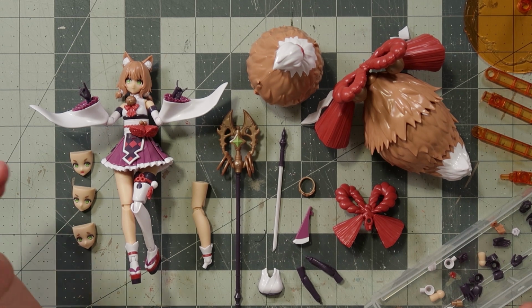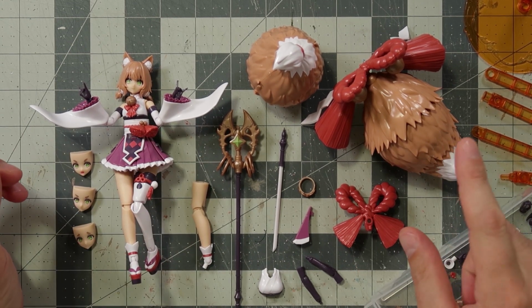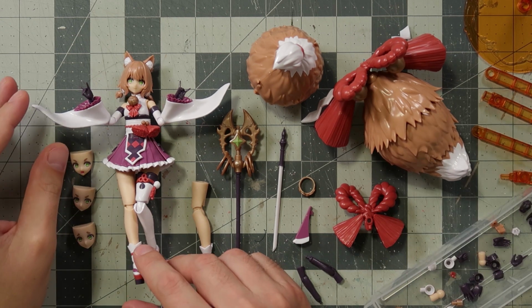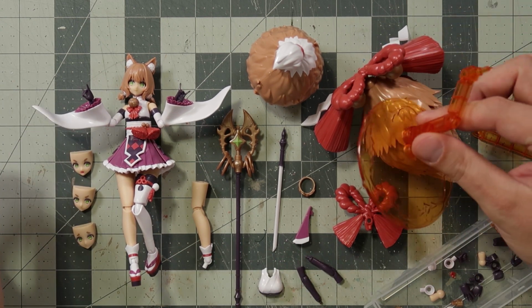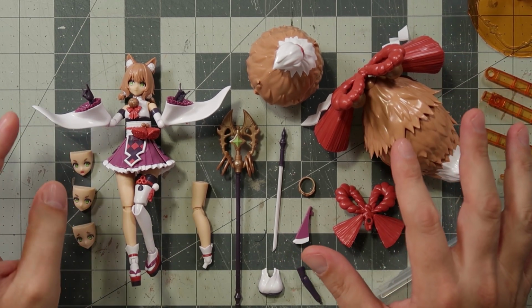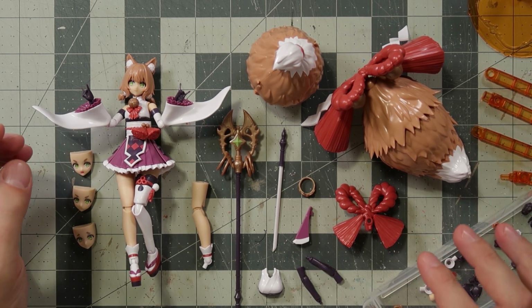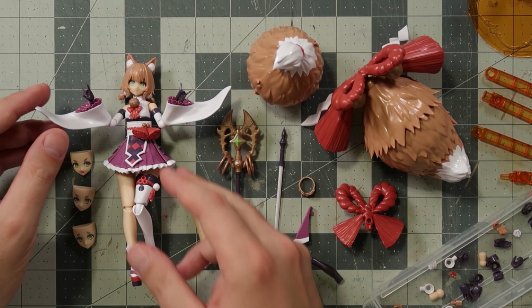Okay, so here she is, in all of her parts. Now, one of my peeps on YouTube has been asking about these tails and how they work, how they affect her overall stability, how they move, and how they could possibly stand with her. I'll get into that. But first, let's just start with her faces.